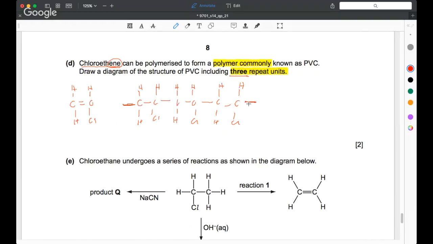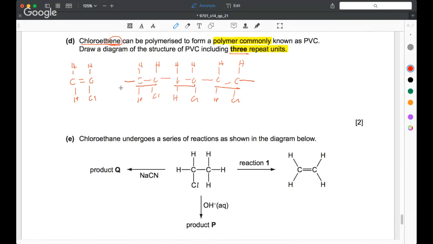And so one of the things the examiner pulled students up on and deducted marks for was if you'd just done that, then you lost a mark, because it looks a bit like some kind of hexane molecule, some trichlorohexane molecule where you've forgotten some hydrogens. So that would lose your mark. To get your full marks, you've got to have 1, 2, 3 repeat units and a bond there and a bond there, showing that this is just part or a fragment or a small section of the chain that we're looking at, and the chain repeats to the left and to the right.